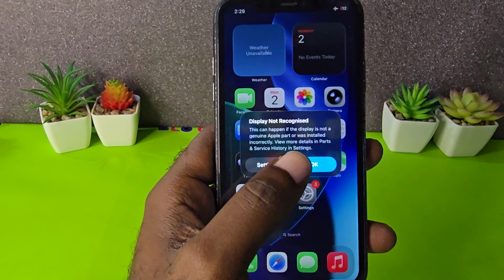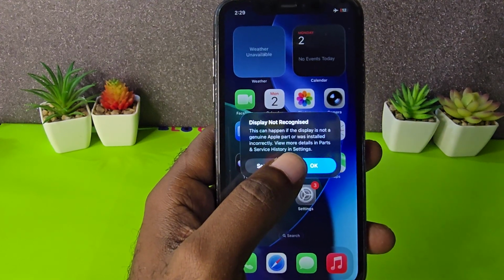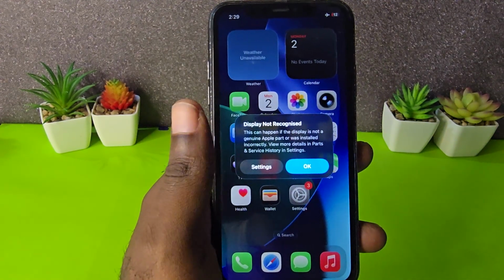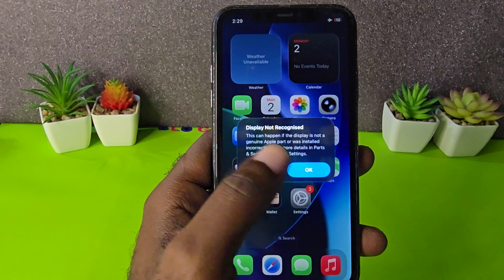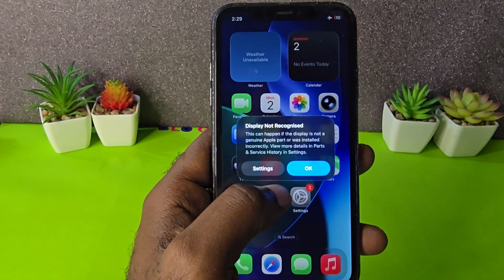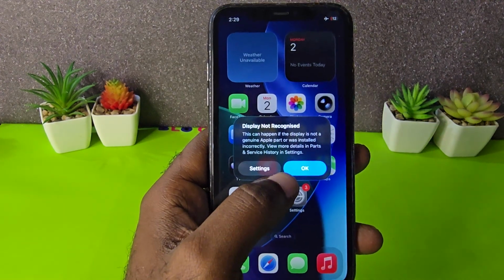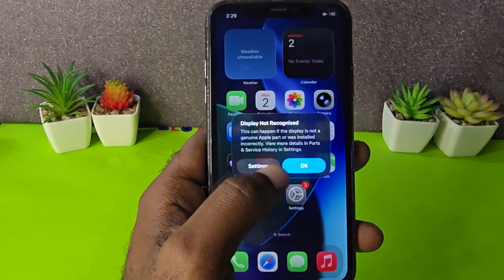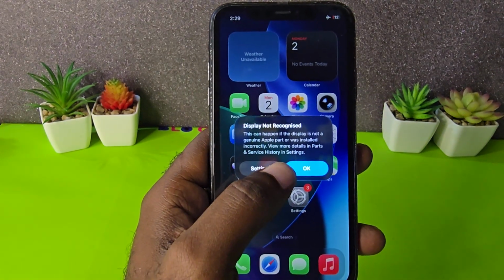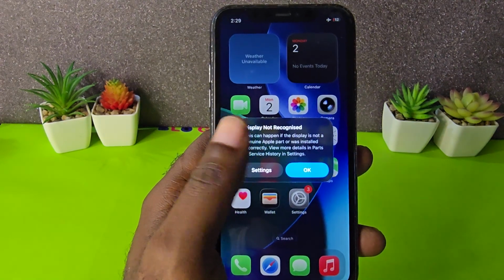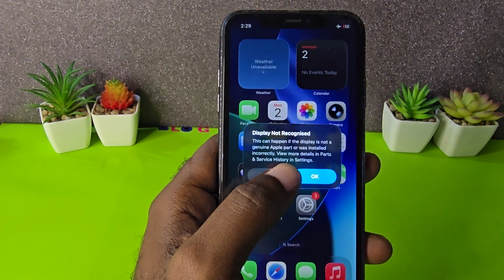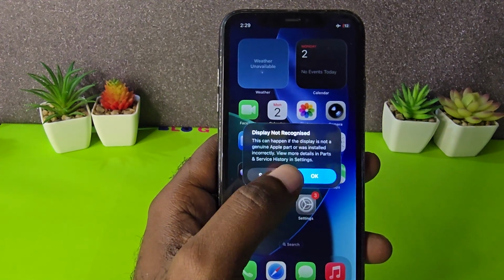All right, so if you have done the repair yourself, or of course if you have had somebody install it, as long as you're testing it and it's working, it means that the display is good. However, Apple is simply detecting and telling you that it's a screen that is not from them. All right, and it also indicates that it may not be installed properly. As long as you test and it's working, it should be good. So if you just received back your item from a shop and they changed the screen, of course I'm sure they told you it was a genuine or non-genuine screen. And of course, if you did it yourself, you should be aware that you're placing in a third-party screen.